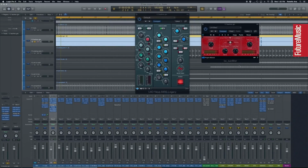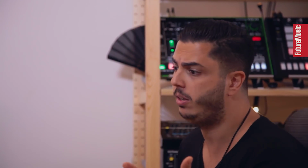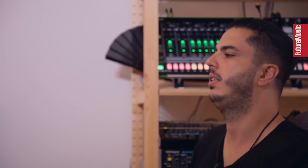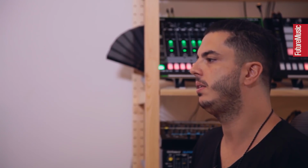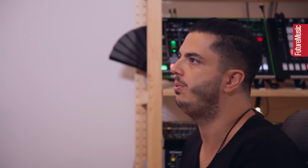Amazing little free plugin called Subfilter from Brainworks on Plugin Alliance. That's just giving, even after I've put the voice of God and I've done a lot to the sound, I still found that it needed more tightness on the low end. So this is actually, it's still kind of all over the place. Once you load this on, it adds a lot of subs, but it cuts everything out below the 49 here.